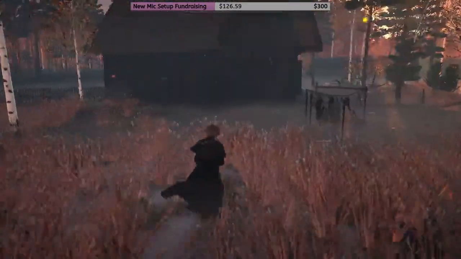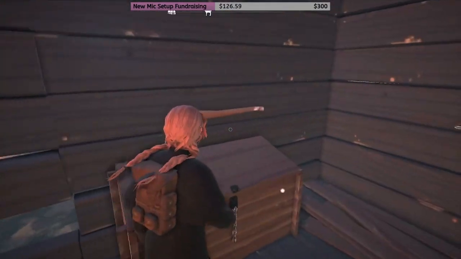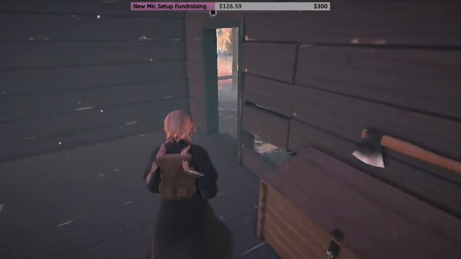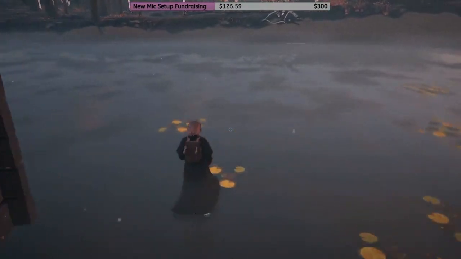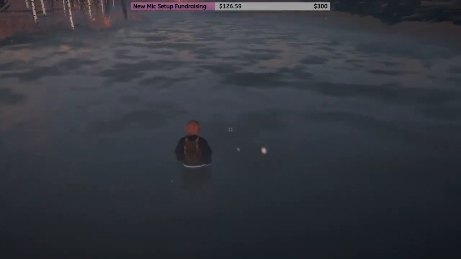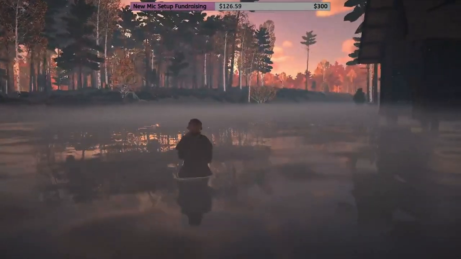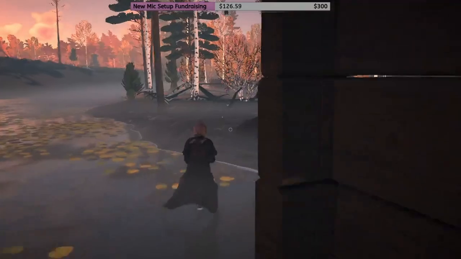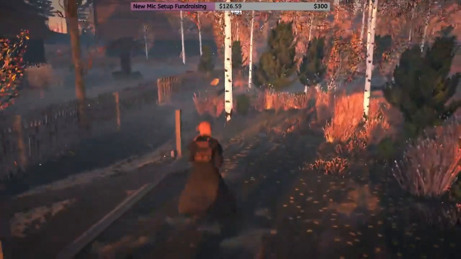Looks so bushy. I like these houses. Oh, okay, never mind. It's not a house. I like this. Oh, this is a dog. Interesting. I wonder if we can swim. Not very deep. Okay, so we don't really swim, we just walk. Cool, cool. Let's go speak to the next person.